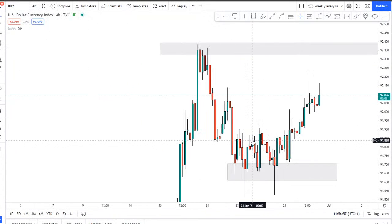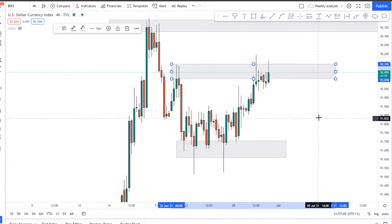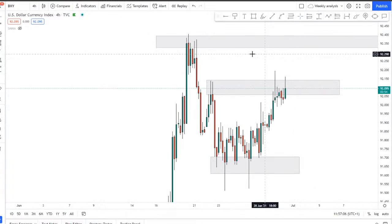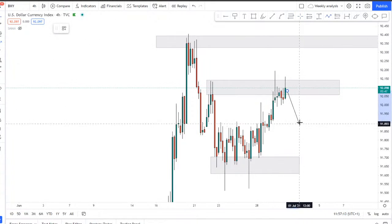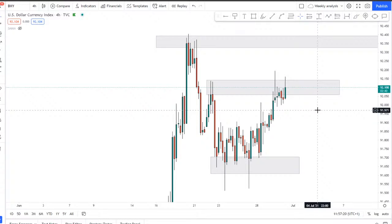Going to 4H, you can see a nice push up. I'm having a tough time breaking through this area here, which is probably why EURUSD is stalling. But if you can break through there, then yeah, I think filling in that gap to the upside back to 92,400 looks good. Might see a brief push to the downside though, and then the break. But yeah, I will be holding my trade throughout the week, so shouldn't be too much of a worry if it does retrace a little bit more and then breaks to the upside.